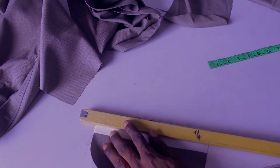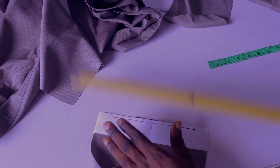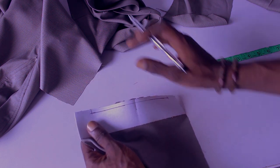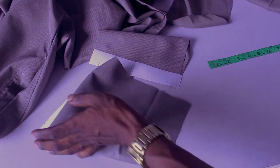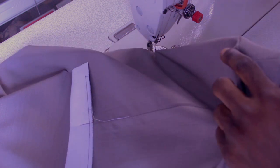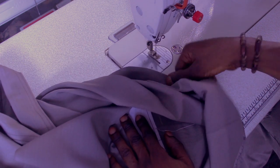So we are going to roll it together. So you see what we have? When we're stitching this now, we're going to stitch a total of half of an inch for the pocket opening. So we're going to do the same thing here and all of it. Right now I'm going to fix my welt pocket at this side. You guys can see. I'm just going to make sure the inside is opened. So don't stitch on the bodice.